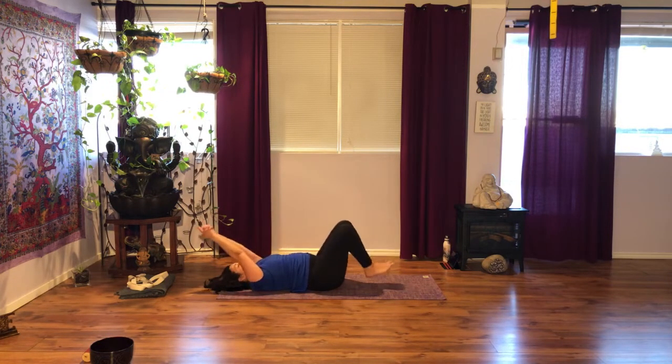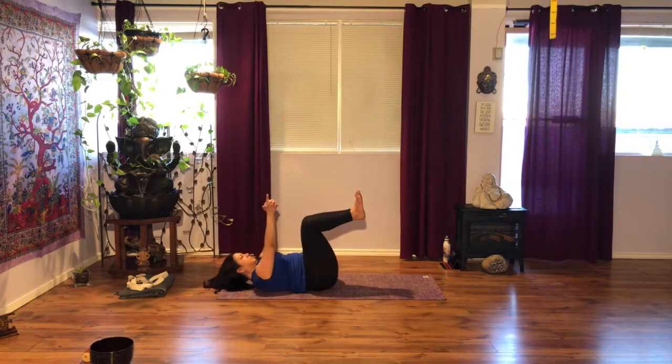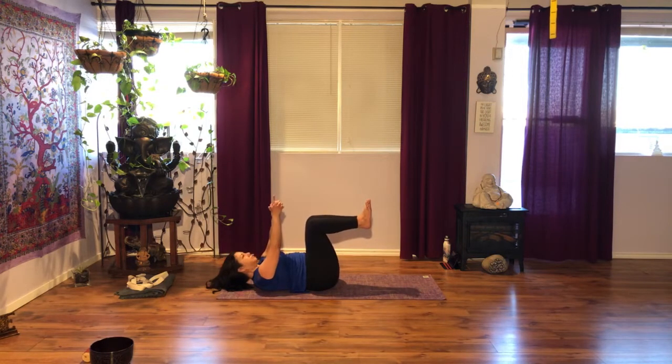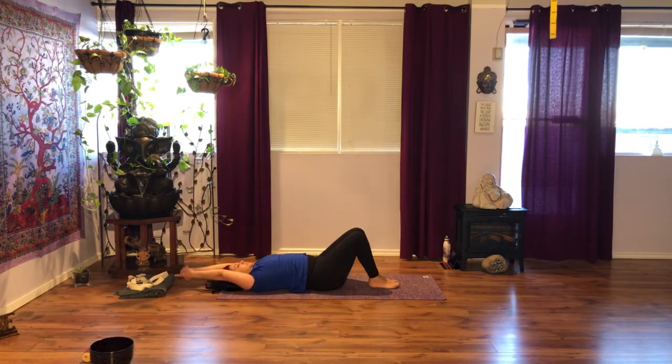Inhale, switch your mudra, so we're gonna interlace the other way, index finger pointing, inhale here, exhale. Inhale. Exhale. Last one, inhale. And exhale.